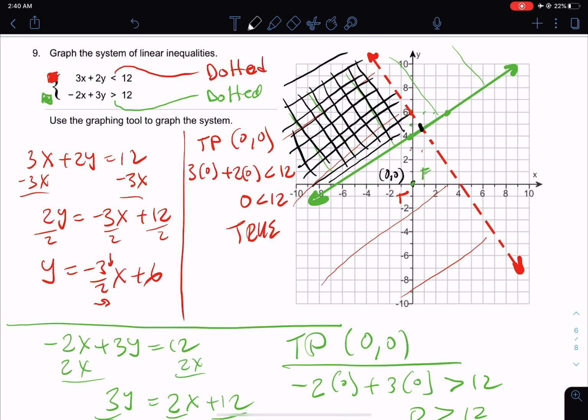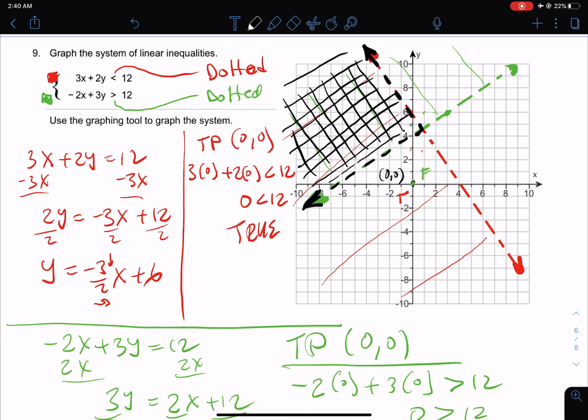And then of course, whoops, I almost forgot to dot it. Ooh, that would have been ugly, because I'd just lose some points. But anyway, let's go back and make sure this thing is dotted, or dashed, some people like to call it. And of course, the black indicates the boundary here.